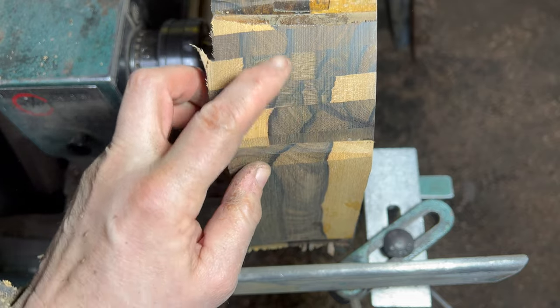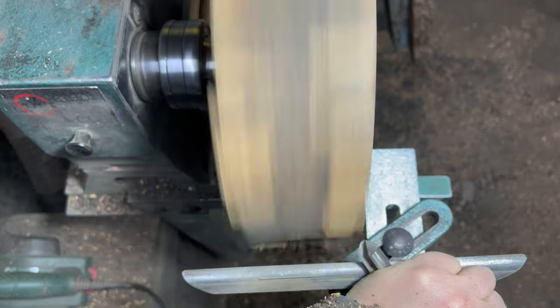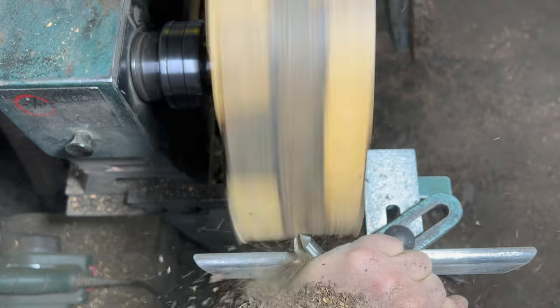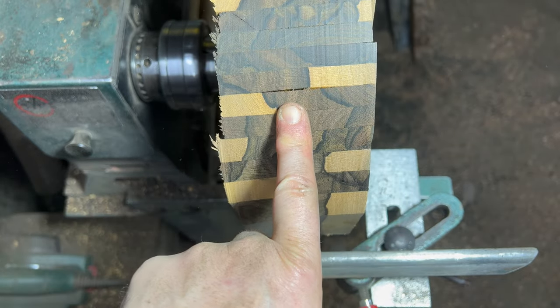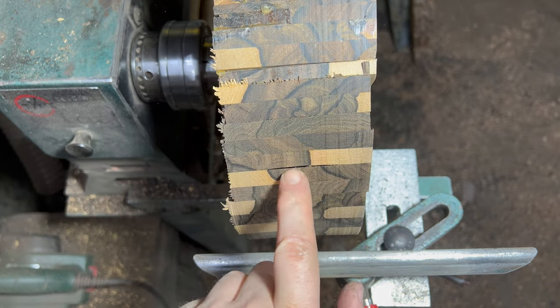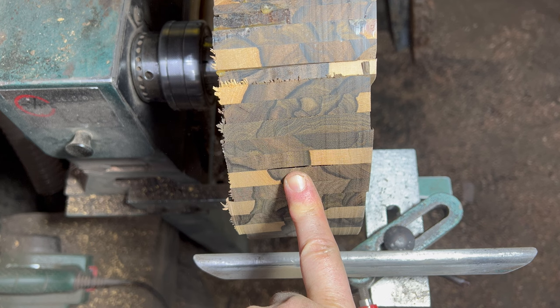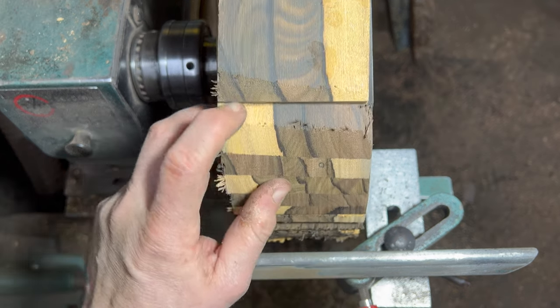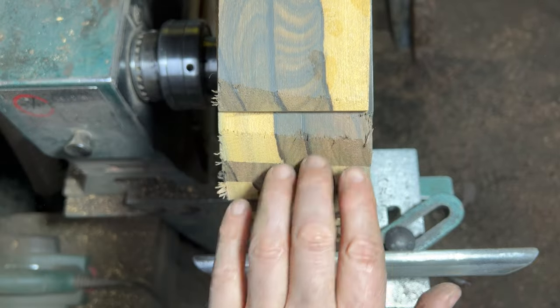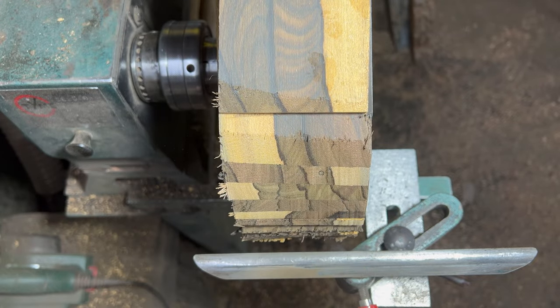Oh, pretty. Got a hell of a gap there, and I'm hoping by the time the rest of this is turned down, that that's gone. Otherwise, I've got some gluing to do. I've got a ways to go yet, though. Look at this lovely white, yellowy kind of white.